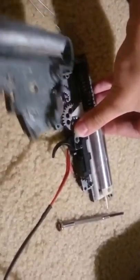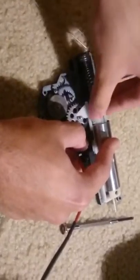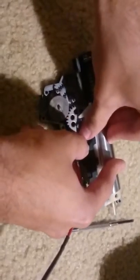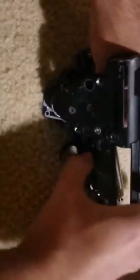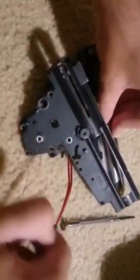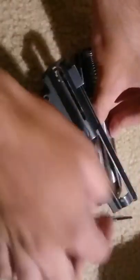And basically what you do is you hold this part down, the cylinder, while you're holding the shell down, like this. You stick the shell right on like this, and remember to have some screws on hand. What I did is I got a piece of paper, I drew a gearbox on it, and I poked holes in it, and then I stuck the screws in the holes where they would go.